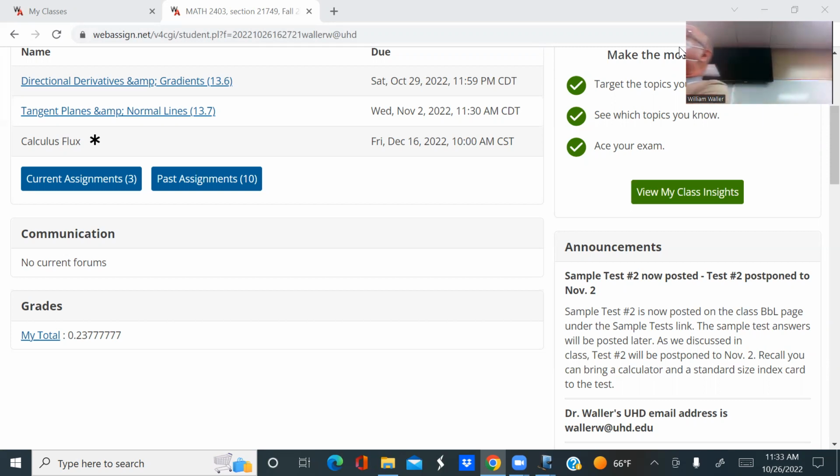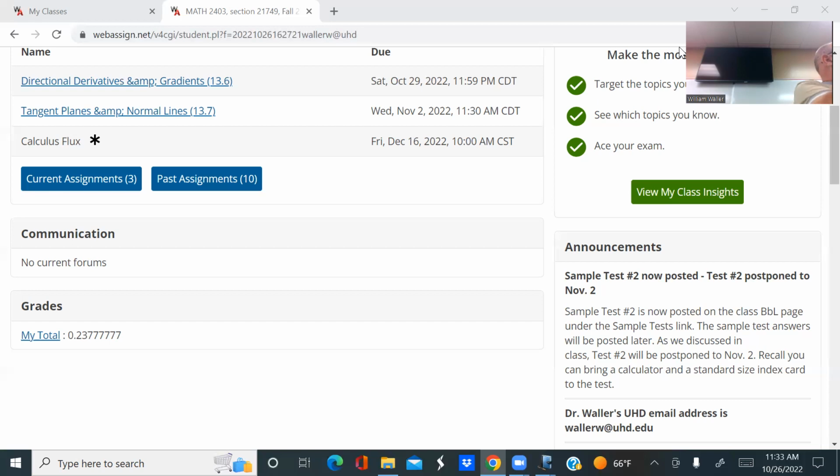But remember, the normal vector at the point is going to be perpendicular to the tangent plane, and you can use that normal vector to find the equation for the normal line, right? Because the normal vector will be the parallel vector for the line. So you can use that vector in writing down the formula for the line.